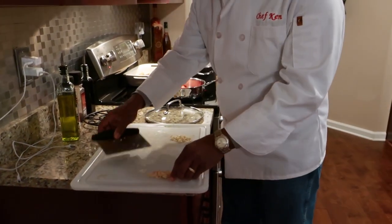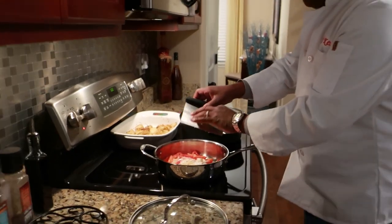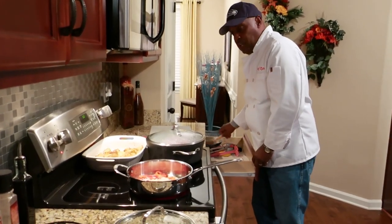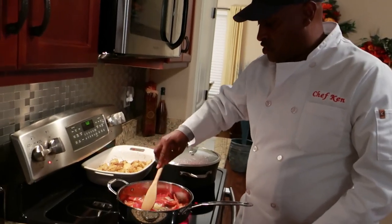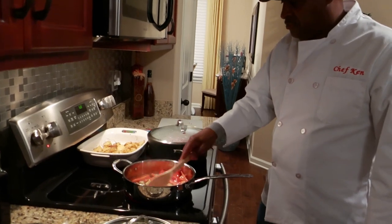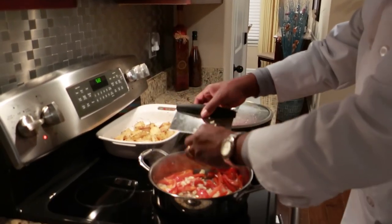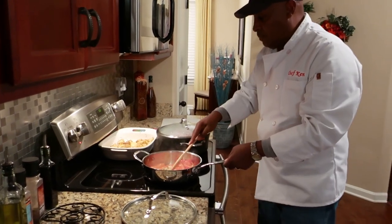We're going to go with step two, which is our ginger. Cabbage and ginger go together. I'm going to put a little ginger in there and just sauté that as well. You can smell this — Smell-O-Vision would make a fortune. It's fantastic. We're going to use our wooden spoon to incorporate the ingredients, do that about a couple of minutes, and let it do its job. Don't rush it. Last but not least, we're going to add our fresh garlic — about three cloves. Put that in last because no one likes burnt garlic. We're just going to put that in to permeate throughout the dish and give it a little flavor. Let's toss that up a little bit and let that go.